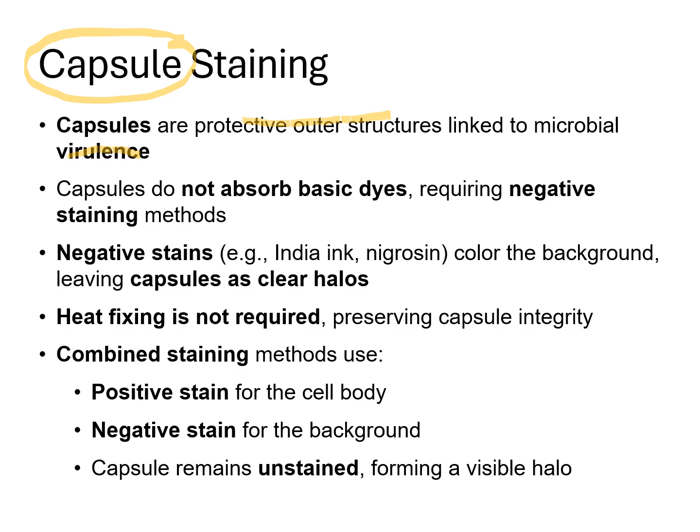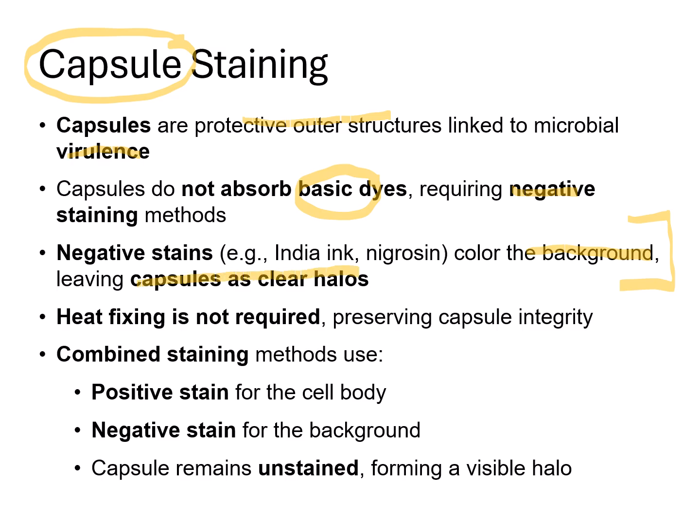So if you have something with a capsule, it might be more likely to make you sick than a bacterium that does not have a capsule. The thing about capsules is they also are not great at absorbing dyes, and they require negative staining methods. So they don't actually stain well at all. So usually what you do first is you use some kind of negative acidic stain to color the background, and this is usually the slide. And then the capsules will appear as a clear halo.